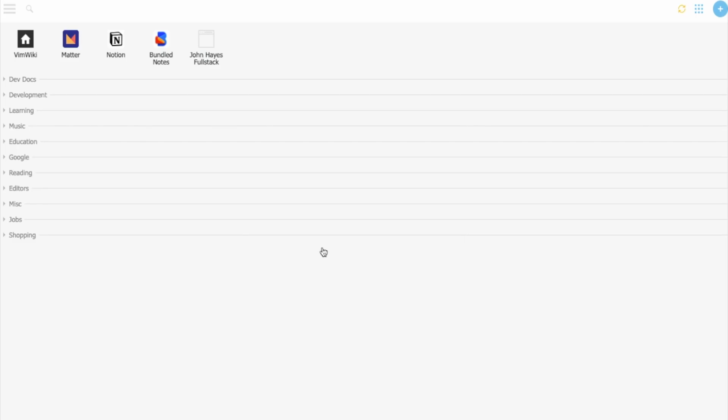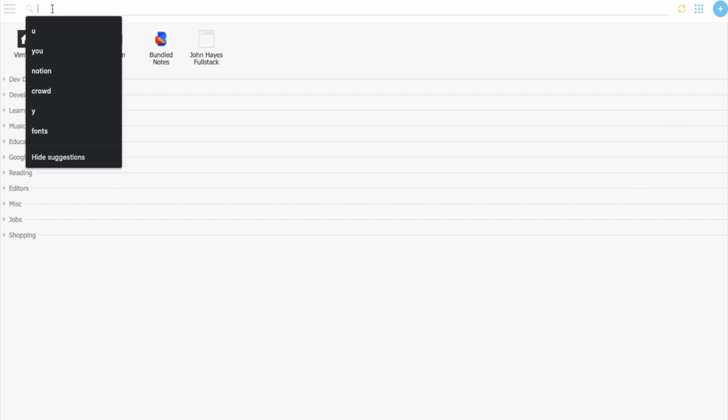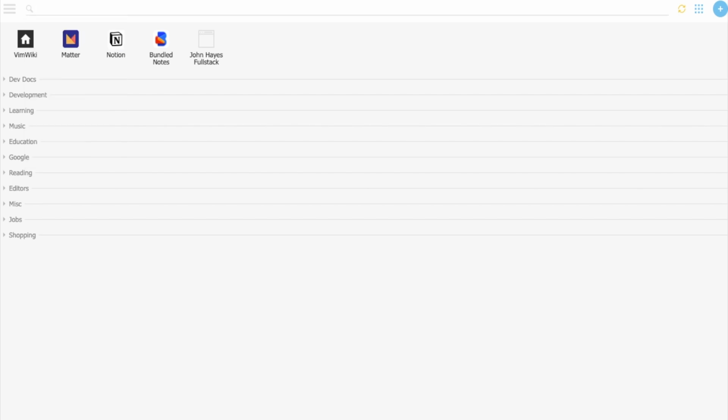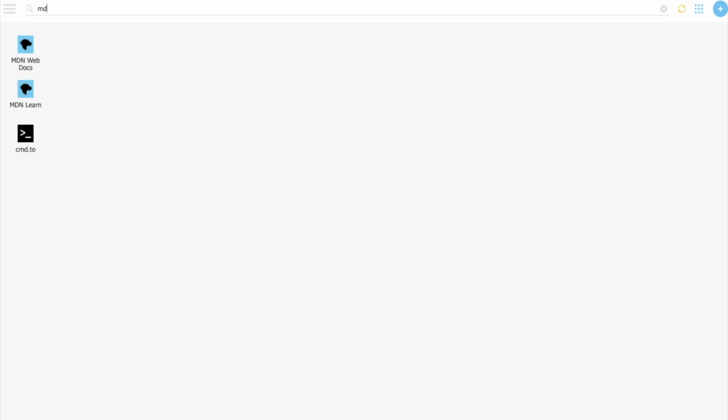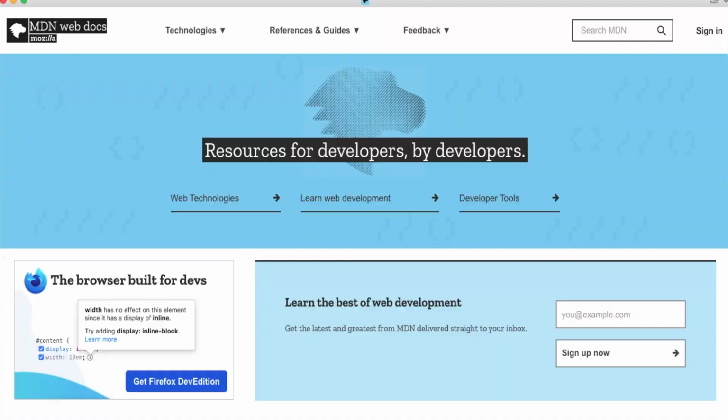Searching is also easy. You'll notice there's a search bar in the left hand corner of the application. You click on it, you start typing, and it'll pull up the apps. It's actually real-time searching, so it'll actually pull up whatever app you're searching for. You can hit enter to open the app for the default, or you can click on it.